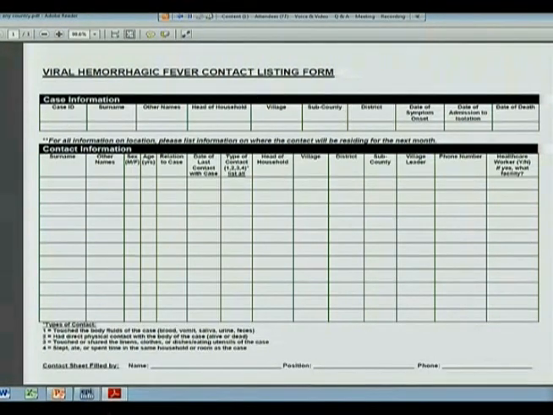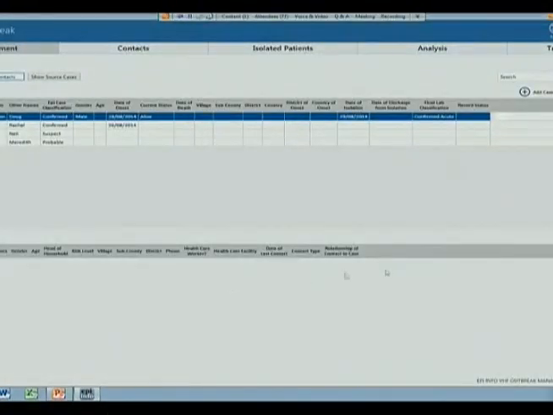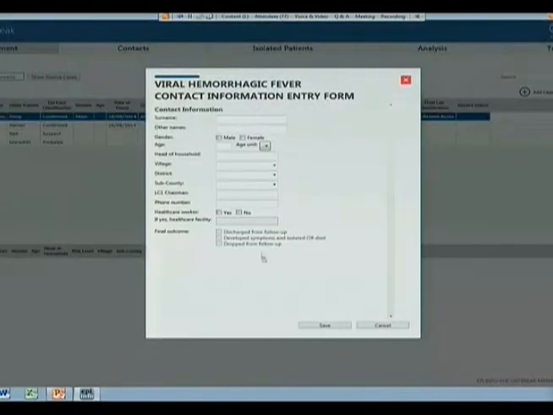So you put the information for the case, and then you're going to go around and talk to the case and the family members and people at the hospital where they were, and you're going to find out everybody who had contact with them when they were sick. So 1 line on this form is 1 person. It's 1 line per contact. That translates then into the application, when we hit add contact and we said new contact, this form that pops up is all the information in 1 line. So this little form doesn't exist anywhere except in 1 line on the contact listing form. So we're going to just add some context so again we have some data to play with.